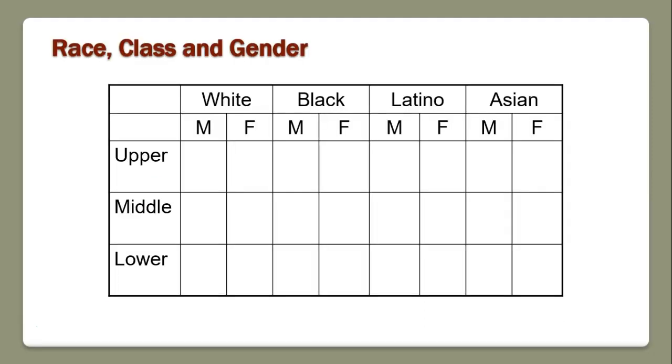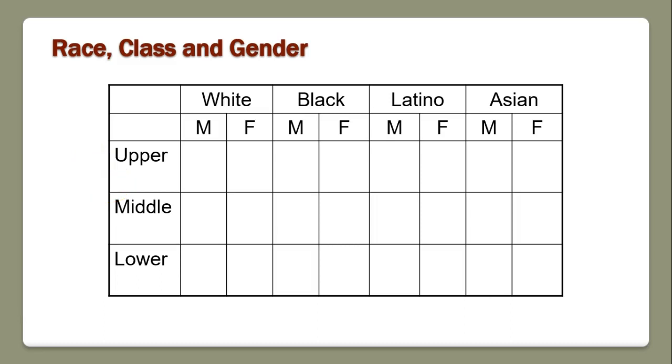So I'm going to use this grid as a tool to talk about race, class, and gender. You can identify yourself, where you come from, where your access is. So I come from a white lower class, and I use the term lower class to identify working class and the poor. And middle and upper. So in the class identification, I talked a lot about the different ways you can have different class access, different class identification. In this term, I'm looking at it in terms of your overall class identity. So you could place yourself somewhere in this grid, right? If you're from the U.S., or some of these terms aren't used as widely in other places. But this is a grid that can be useful.